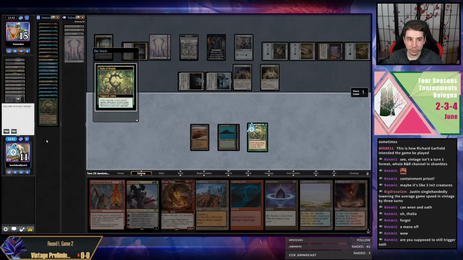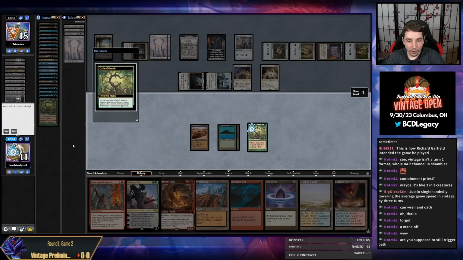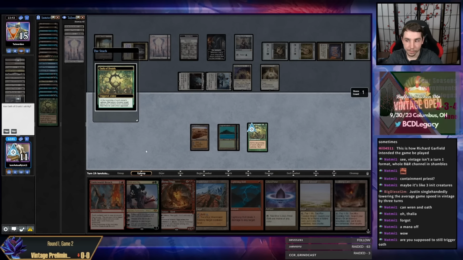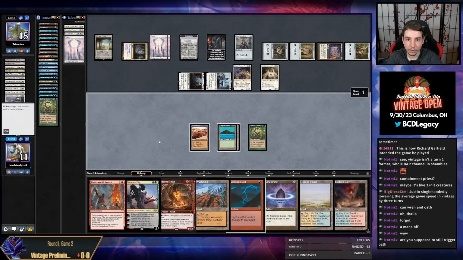Am I supposed to still trigger Oath? The problem with triggering Oath is if I mill over both of my remaining Volcanic Islands. Do I have a deterministic win if I don't? So if I fetch and play a Volcanic Island, and I bolt Thalia, and then I play Lotus Petal, and I play Breach, and then I have Black Lotus and a ton of cards. I'm just super worried that if I do this, I mill over both Volcanic Islands. So I think the answer is no.